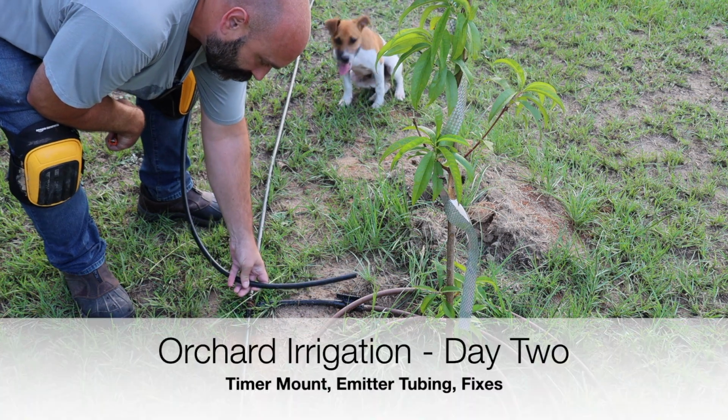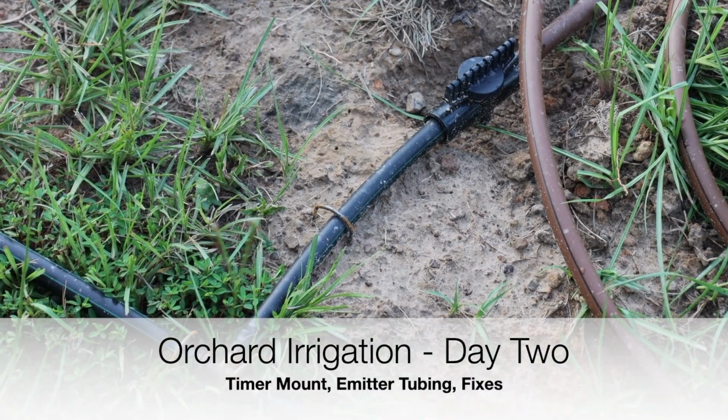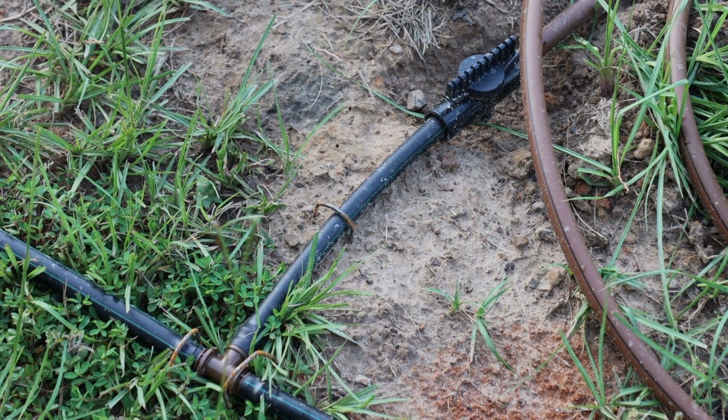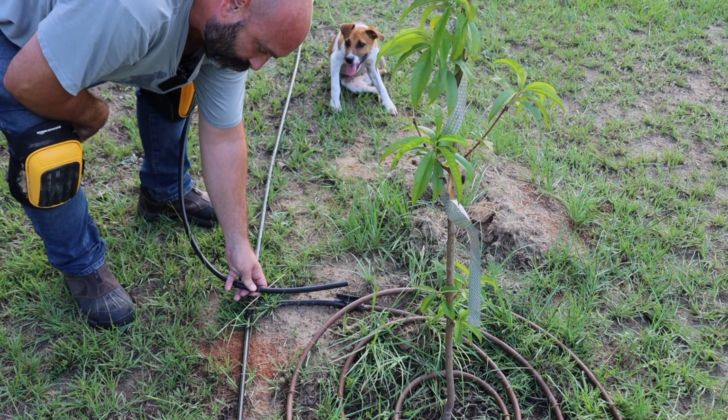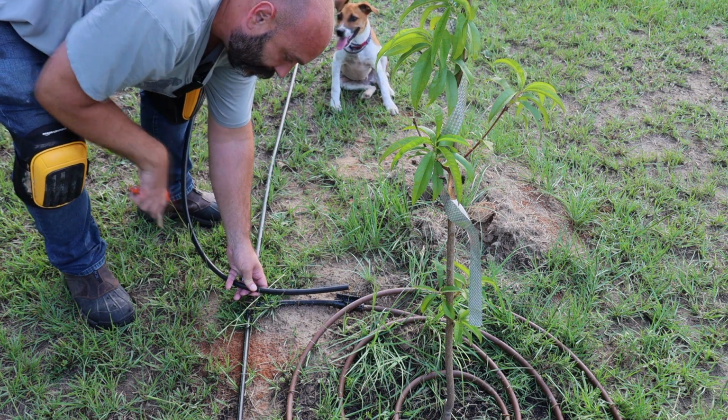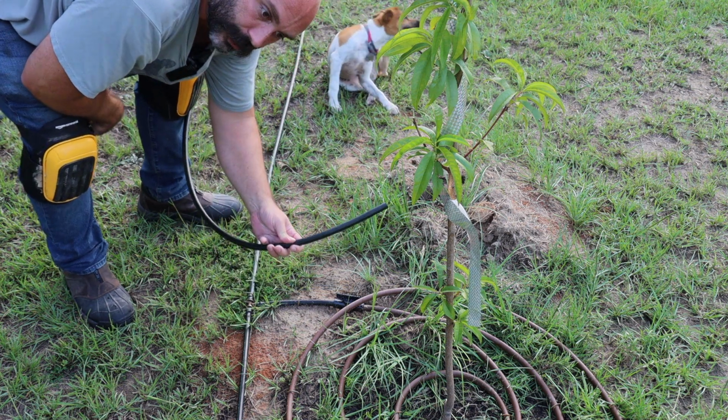Okay. For most of the trees, we have a shutoff valve, so we're going to need a leader hose here, just about a hand's breadth. So we're going to cut a bunch of these for each tree. We'll need one, so we're just going to go ahead and cut that on each for this hose. Make a bunch of cuts real quick.